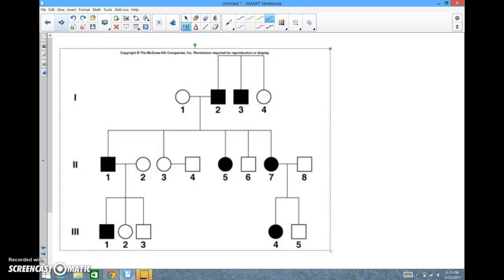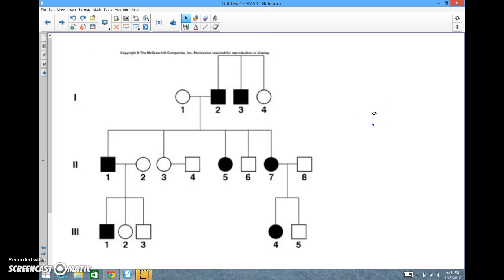So the first thing to think about is this is a pedigree. I'm sure most of you have seen a diagram that looks like this in the past. And the key to any type of diagram is, as always, understanding what all the symbols mean. So that's what we want to start with today, is we want to start with the symbols, okay? So before I get into the symbols, let's talk about the numbers. Apparently we're not starting with the symbols. So you can see, get rid of this because it drives me nuts.